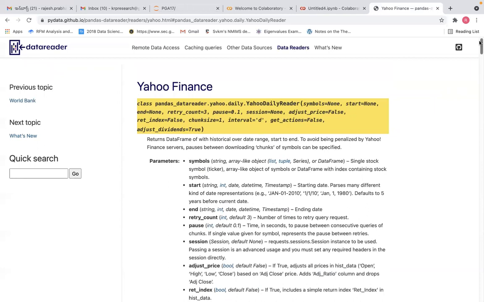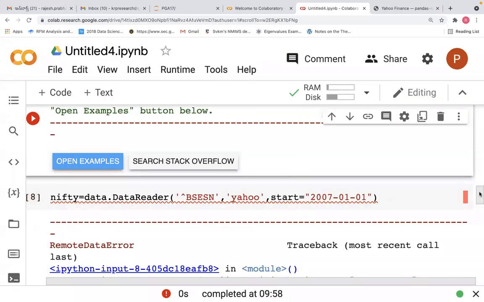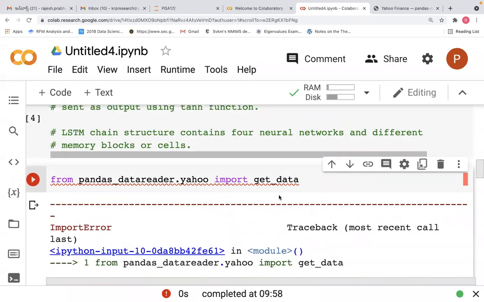So from pandas_datareader, they have changed this command structure. So we will go with the changed command structure.